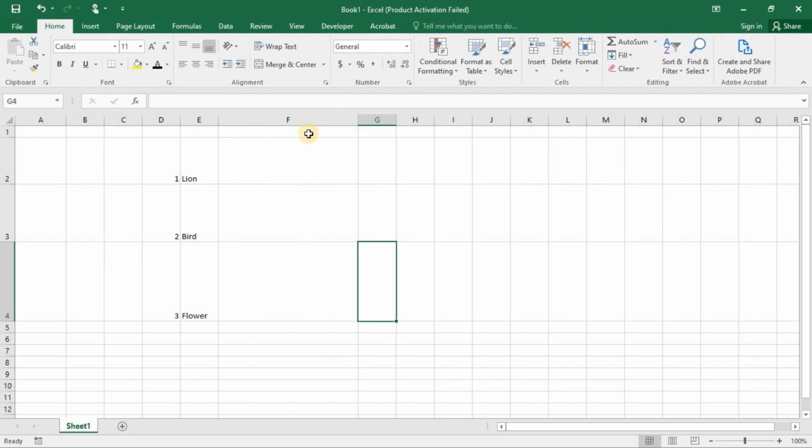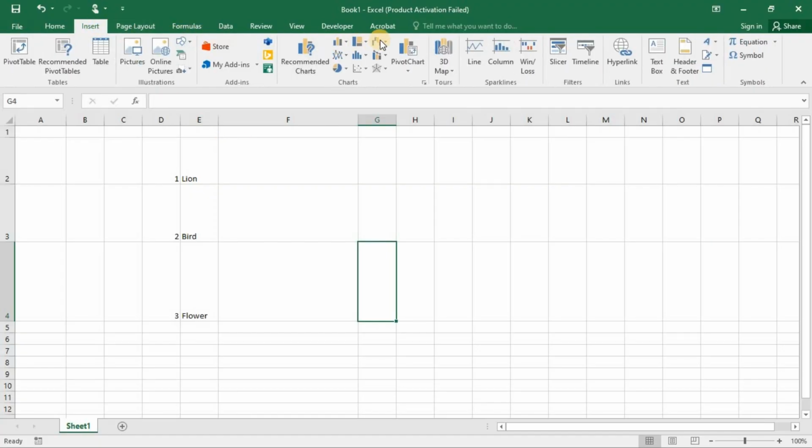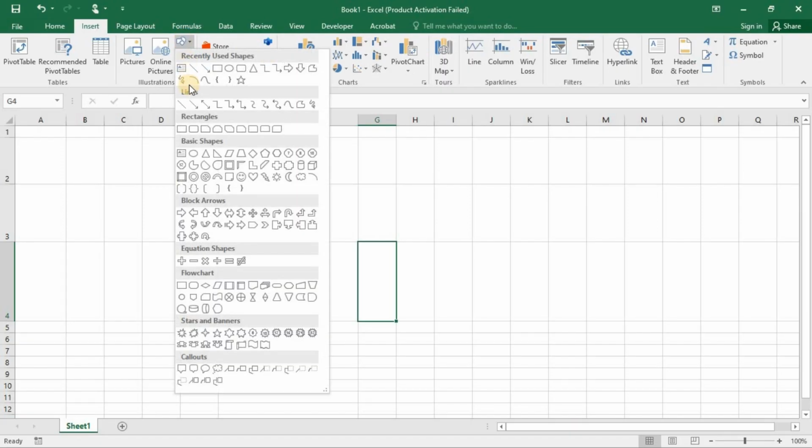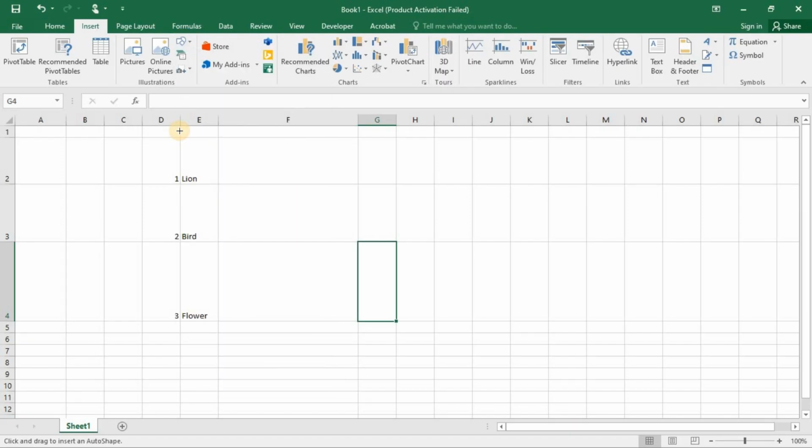Now once you've done that, your cells will be fit for the insert of the images. Now you will need to go to insert, then under illustration you will come to shapes, just click on that, then you will choose rectangle, then you will come to the cell where you want to add the image, then press and hold Alt while you will be drawing the rectangle. So you will press and hold the Alt key as you draw the rectangle.